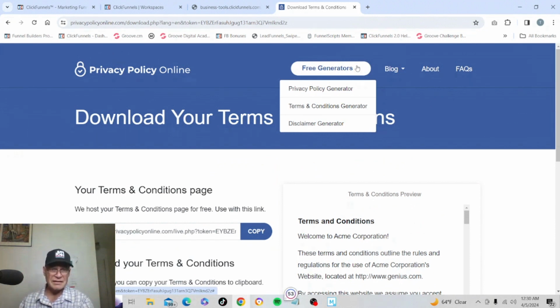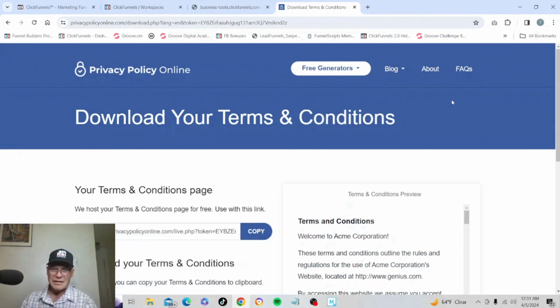With a couple of the other ones, they sometimes have a couple of questions, and we just answer yes or no on things like, does your website use cookies? Pretty simple stuff. And those are the two I'm going to give you as a starting point to get your legal pages.